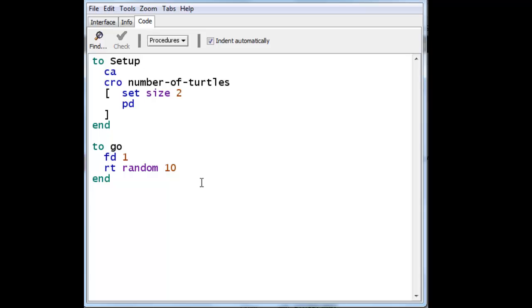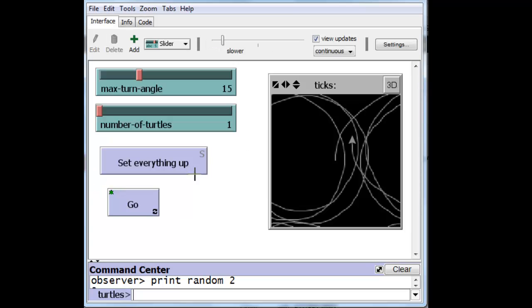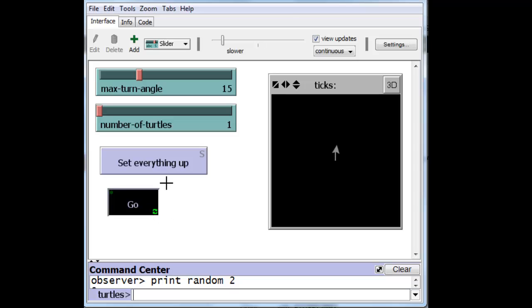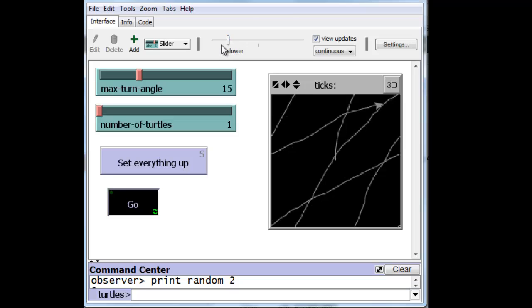So let's try to equalize the direction that it might turn to the right or to the left, so that it will not be biased in either direction. After turning right by a random amount, it'll turn left by a random amount. Now these two random amounts might be different. So let's try that. And now, we speed it up a little bit. He's taking a slightly random amount.